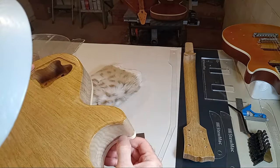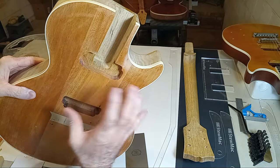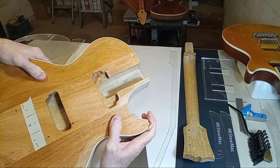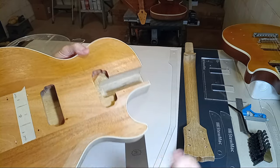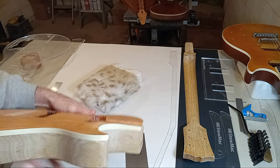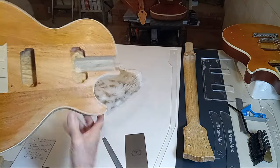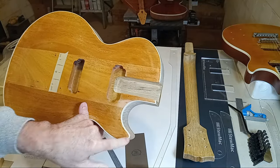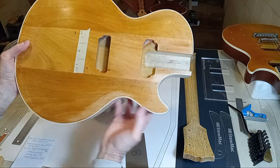For the most part I did a really good job getting the route depth appropriate before the binding went in, and I already covered how I did the binding to assure a nice warm wrap-around. But it still has just a very small fingernail catch right there. The worst thing you could do is come in and start trying to shape it and sand it down and get it to blend in beautifully, because you'd lose the binding. If you painted this guitar black or red or blue or something really vivid, you're going to see the inconsistency in your binding thickness.